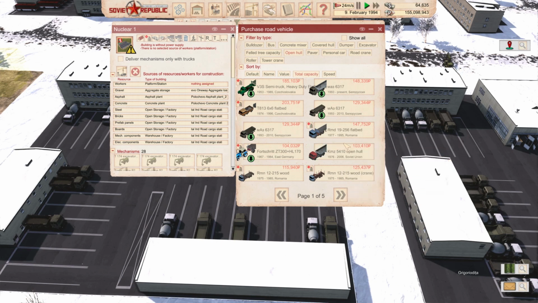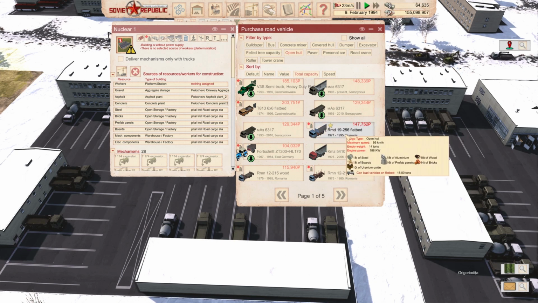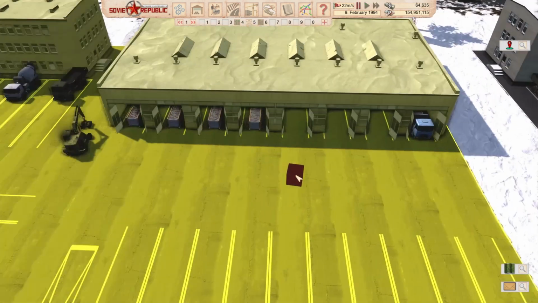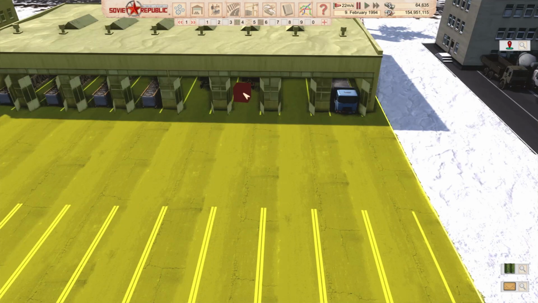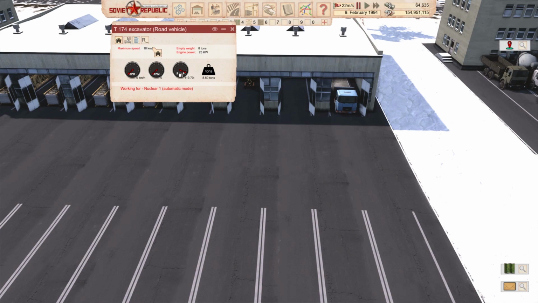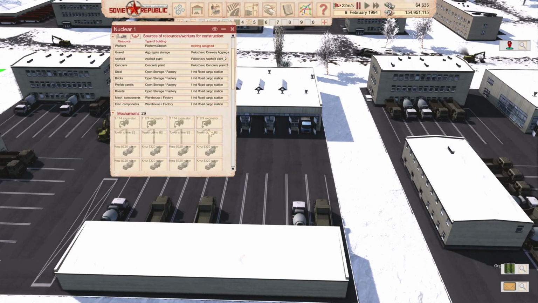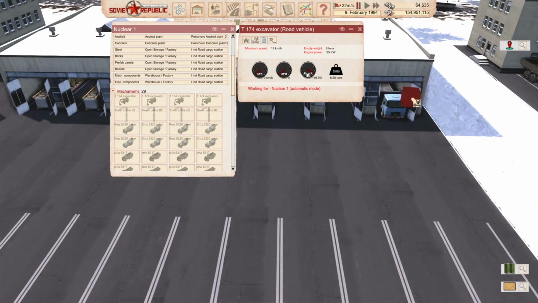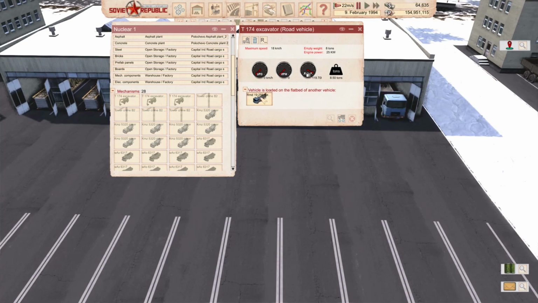Romanians, KMZs, Romanians, 1995. They're still valid. But can they carry this excavator? Let's see this. Romanians, here we go. Excavator. Oh, no. Yes, you can. Perfect. They can. What I did right now is click on the excavator and try to manually mount it on a vehicle here. And I just did.